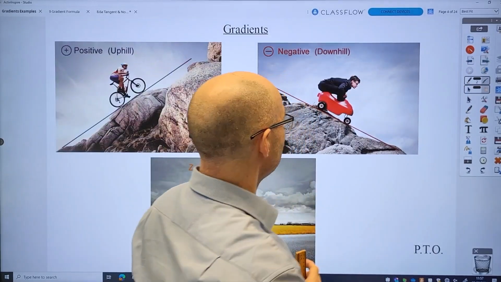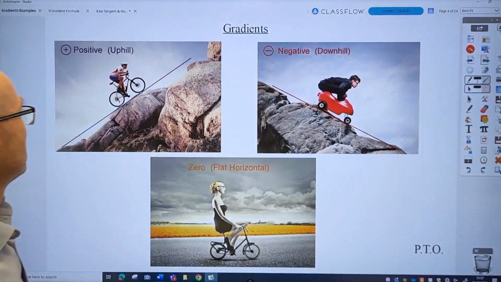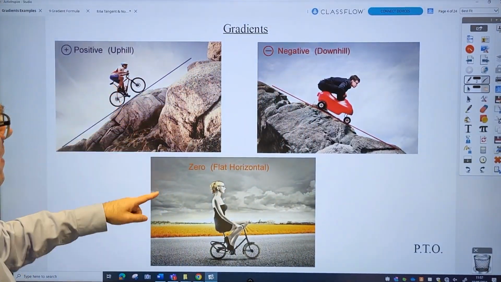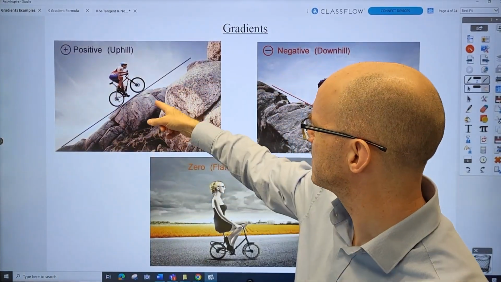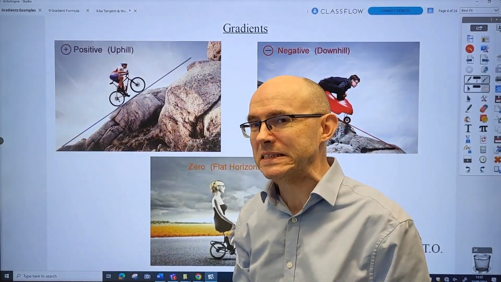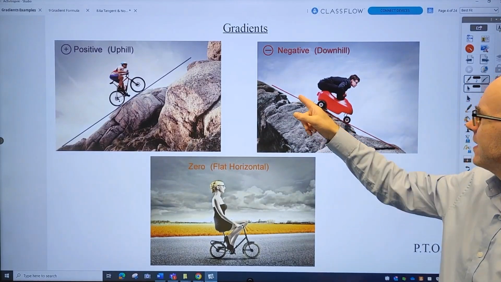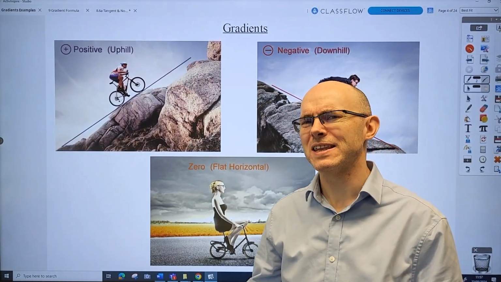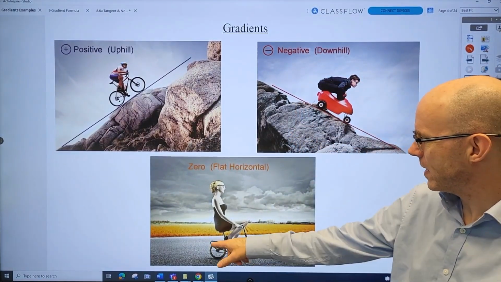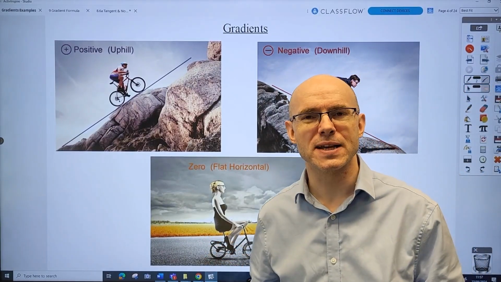And here are my fun diagrams to show you that. So someone is going uphill. I don't think I'd like to be that cyclist. It's a bit too rocky for me. Downhill, again, I don't think I'd like to be that person going down. Again, that's a bit too bumpy. Yeah, that's more my thing, but obviously I'm a bit less glamorous than that.